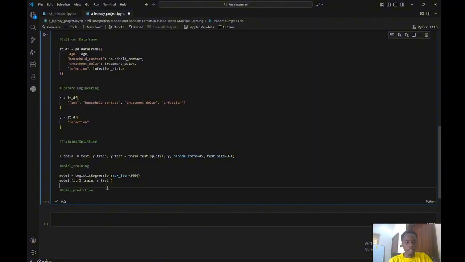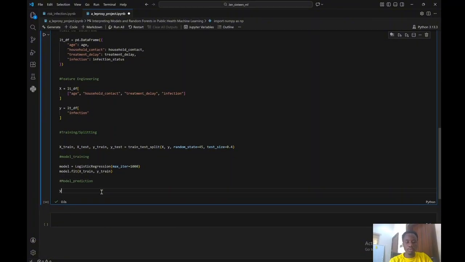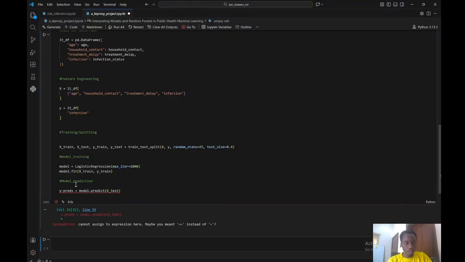To do that, we're going to assign this to a value. We can say Y preds is equal to model dot predict, and then we'll pass in our X test. Okay, I think that works fine.